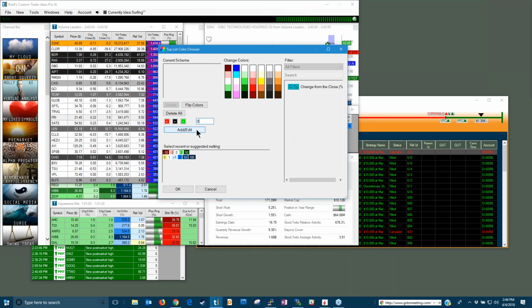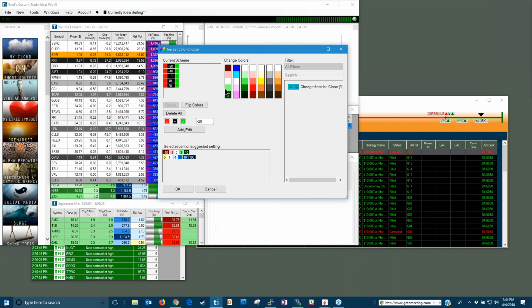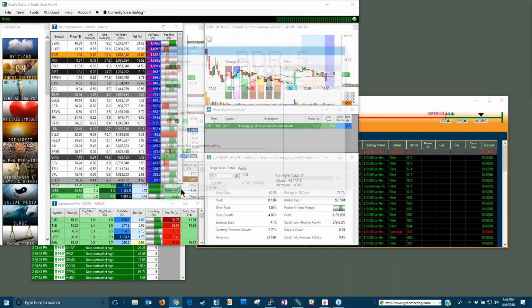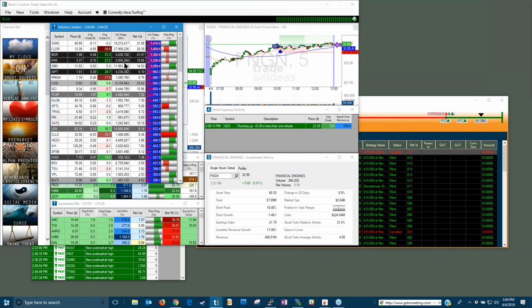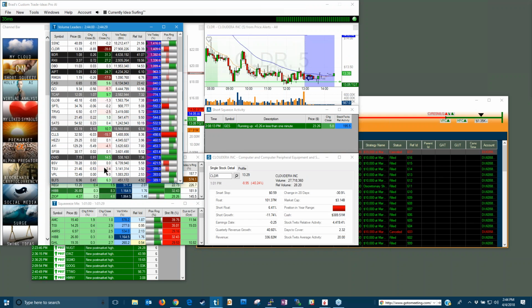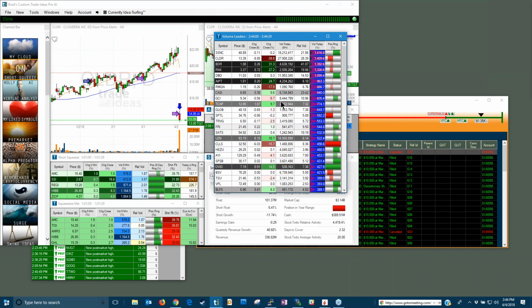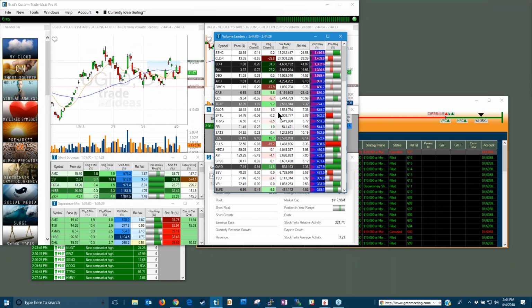So I'm going to start off with 0, 10, 20. And now I know there are stocks that are negative, so I'm going to put in the negative value. Now I've got my breakpoints here, and I'm going to bring in this color scheme. It fits in perfect, and let's hit OK. I don't like the way this turned out, but I can see the stocks that have super high relative volume based on this dark line, and then I can tell very quickly, is it up or is it down? Again, I'm not happy with it, but that's how you would use that coloring.